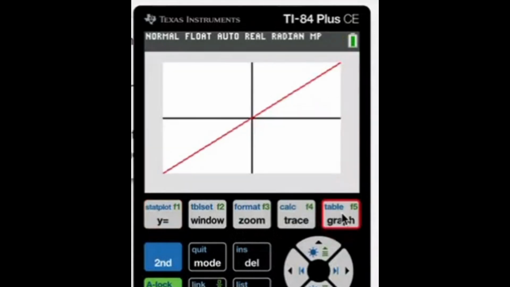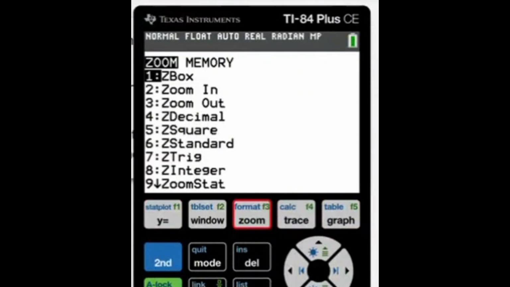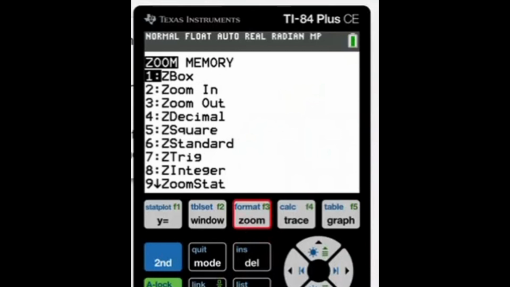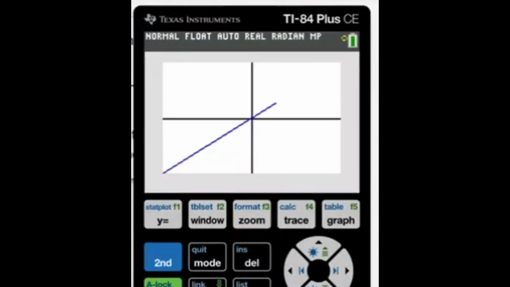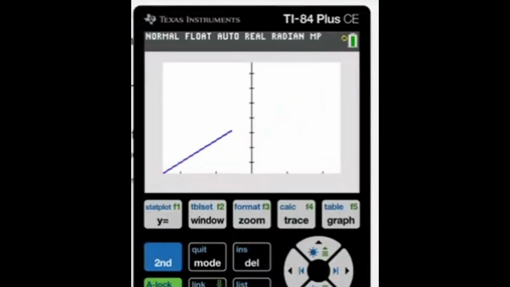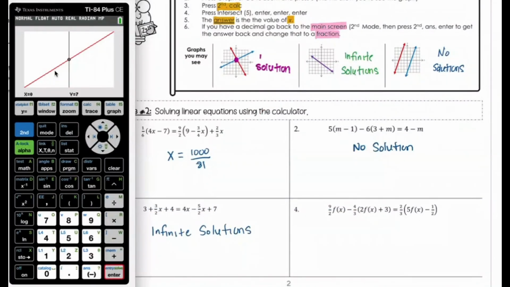All right, so as I press graph and I zoom fit, I see that a blue line was drawn and then a red one right above it. So let's just zoom in this time just to see if I can see it closer. If I keep zooming in, it doesn't matter how zoomed in I get, I have a line on top of a line, which just means that I have one line. If I have one line, that concludes that we have infinite solutions. If I have infinite solutions, I know that we are dealing with a set of all reals.